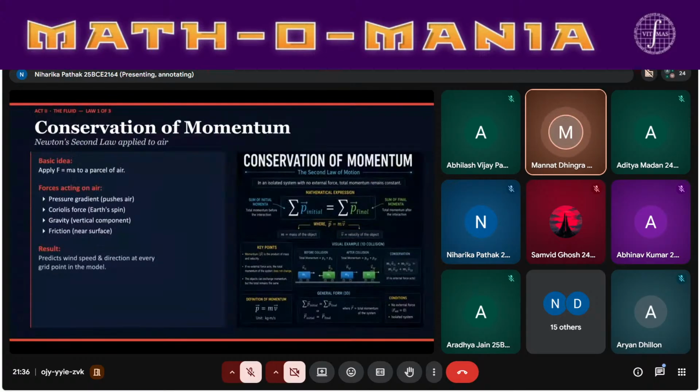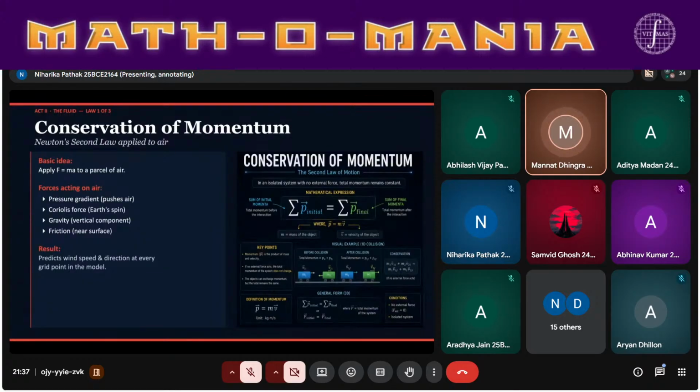Before we begin all this, I have a question. Let's say I'm a student and I have no idea what the conservation laws are. I have no idea what conservation of momentum is. So I would like to ask if anybody would willingly explain in layman's terms what the law of conservation of momentum is. I would like any one of you to raise your hands and explain. Okay, so it's fine. I'll just explain what it is.